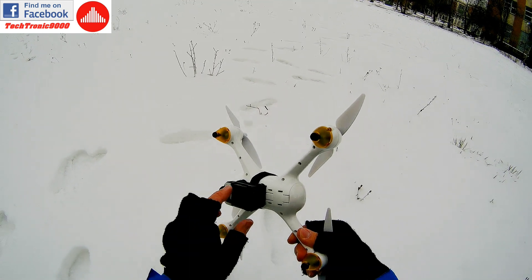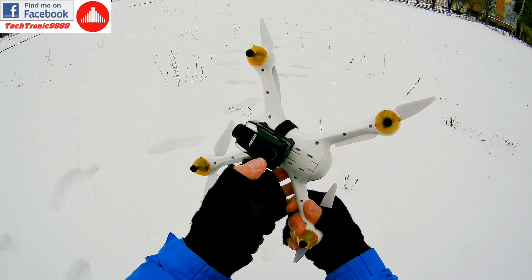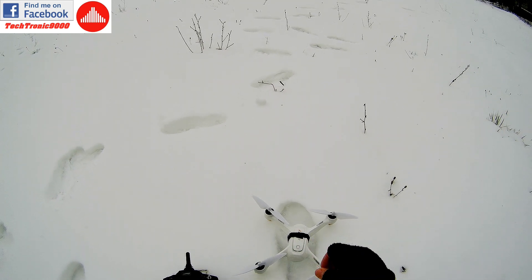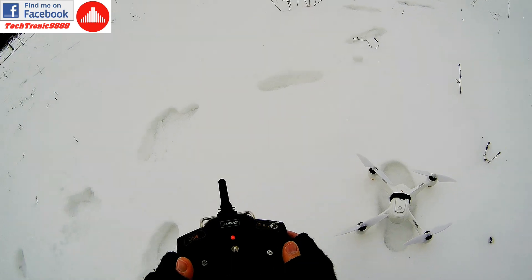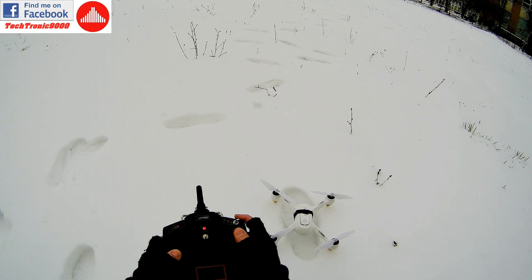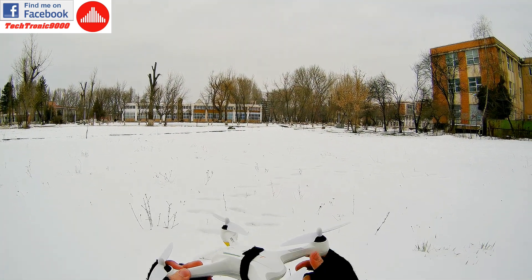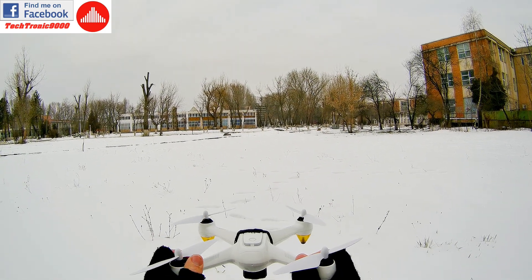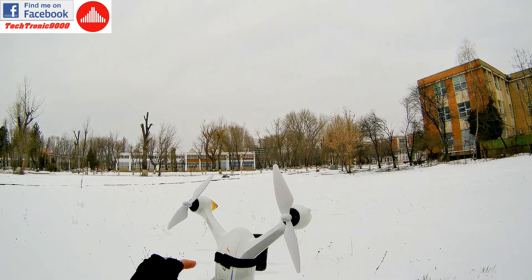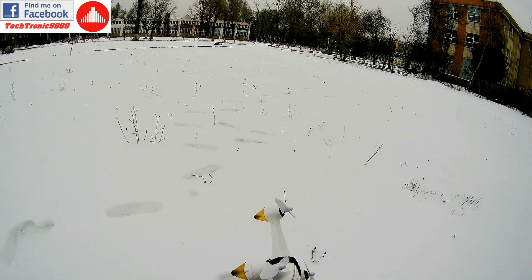I've built a small launchpad for the quadcopter because the camera is sticking down. I'm going to start — camera is on. I'm going to start the transmitter first, then the quadcopter. Now I'm going to do the compass calibration. You need to hold the sticks like that for a few seconds — there it goes, it has a green light. Now I'm going to rotate this until the green light stops.